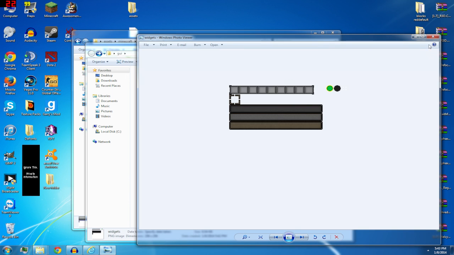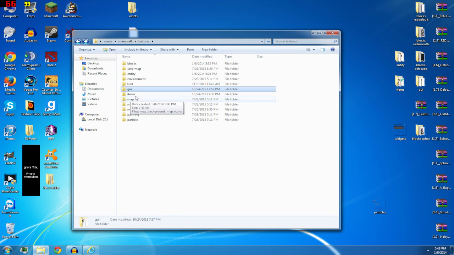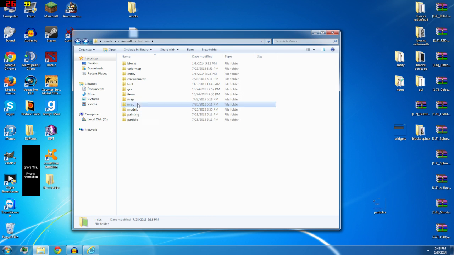Yeah, see that? It's from that. And yeah, that's pretty much it, I think. Let's go back. Textures, items, we already discussed that. Map, this is just like when you have a map, it's just the icons for it. You don't really need to change that.